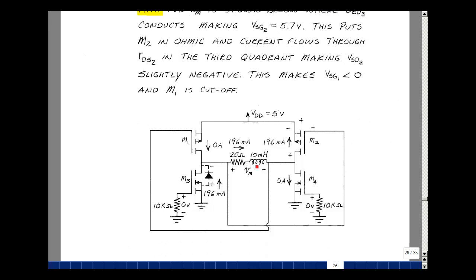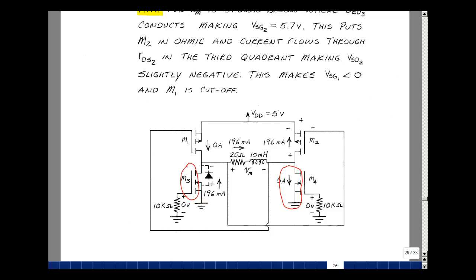I've got a motor with a model, and I've got a current flowing through it just before we flip the switch, and now after we flip the switch, this is still the same value of 196 milliamps. With this switch open over here, there's no current coming in, 0 volts here. That's going to cut off the transistor, M3. And with this switch open here now, likewise no current can flow, and I've got no voltage here, and this is also cut off. I've got no current in the drain, the source of these two transistors.